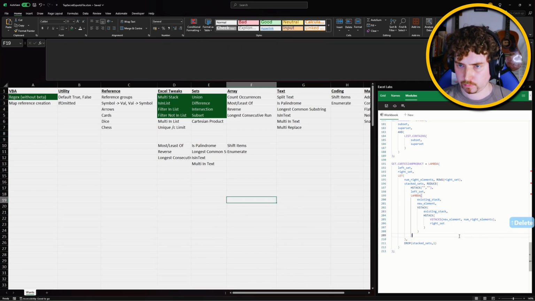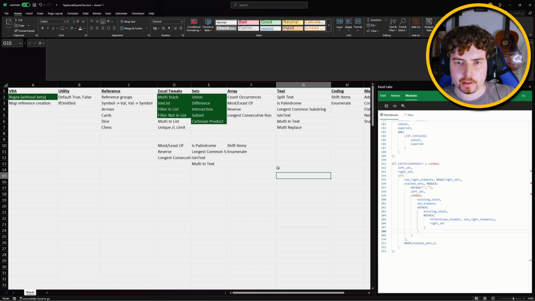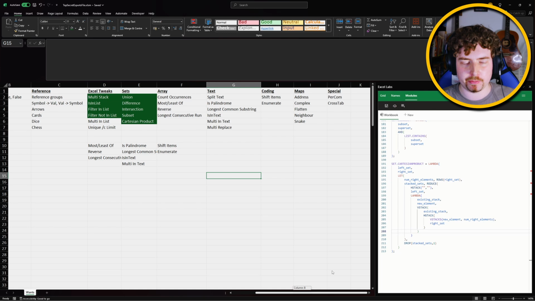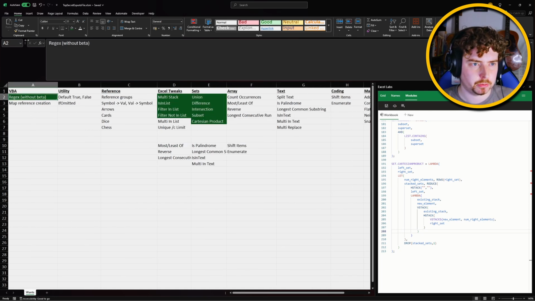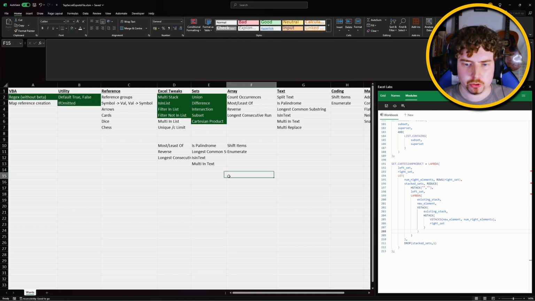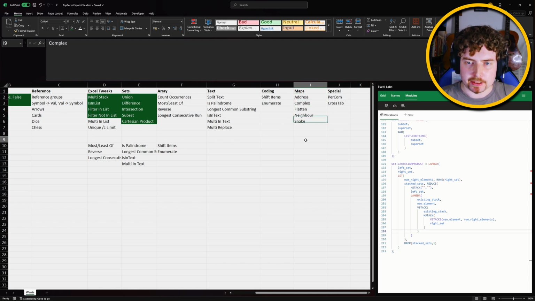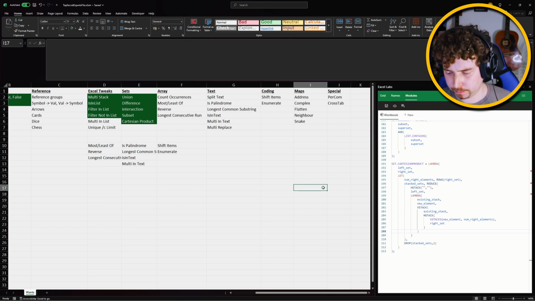Okay, I'm going to call that a win. Cartesian products done. I think most of the rest that is here are things that other people have done before. I've done both of those. I might just do the coding ones really quickly, and maybe a little bit of the maps, because I think of maps slightly different to most people, I think. Harry Gross got me down a rabbit hole, and yeah, so let's do a couple more.